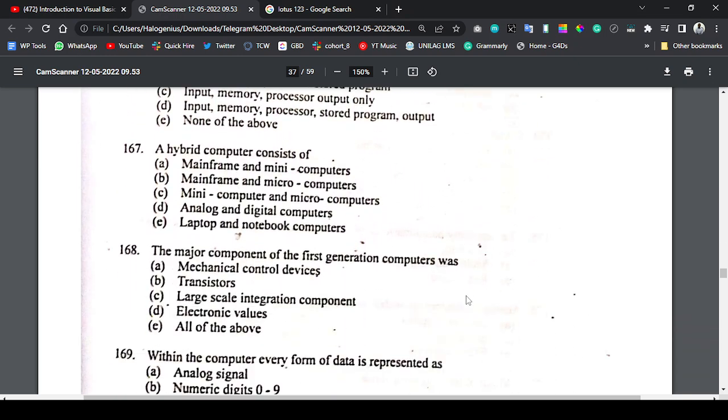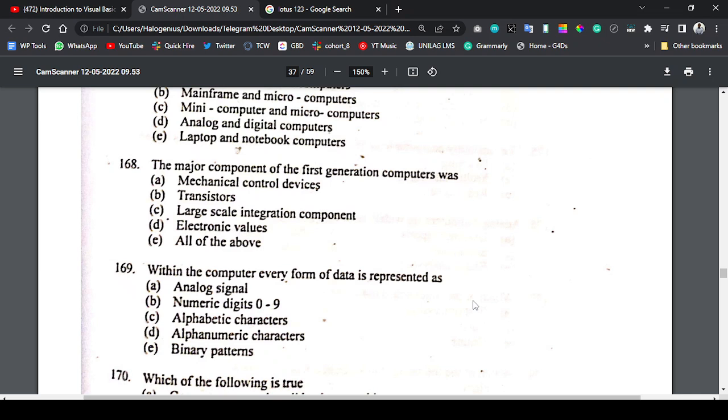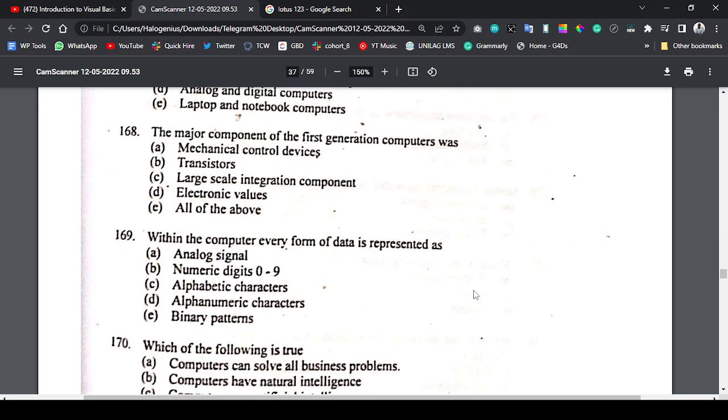So 167, a hybrid computer consists of what? Analog and digital computers. So 168, the major component of the first generation computers: electronic valves, yes.